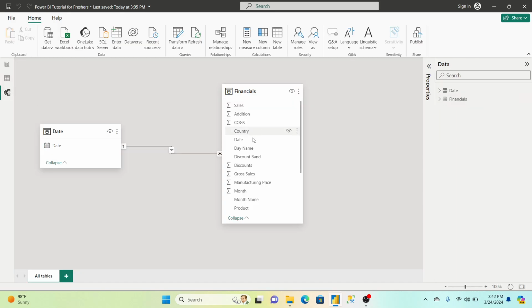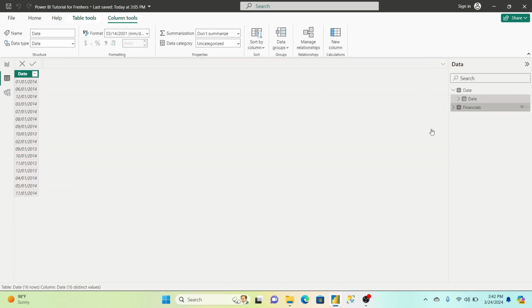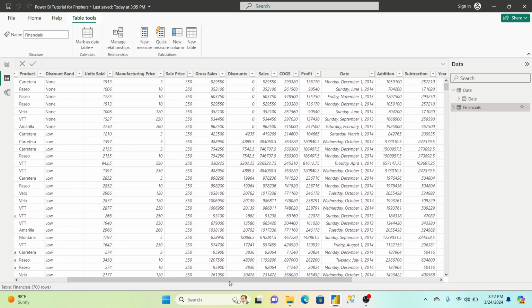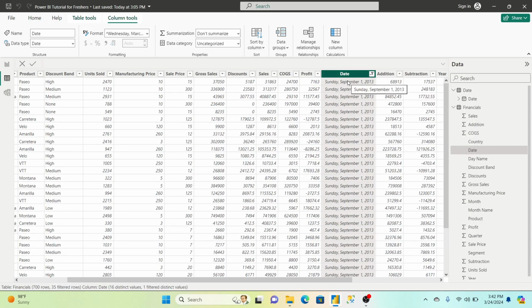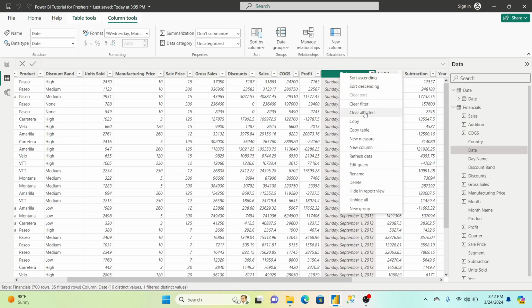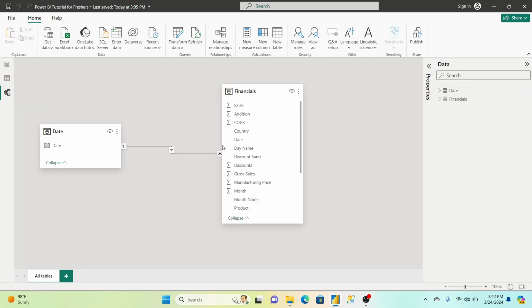But in the case of this date column in the financial table, the records are repeated. For example, 1st January 2014 has come 10-15 times in our data set. See this 1st September 2013, you can see it has come many times. So when many records are there, this star will show.